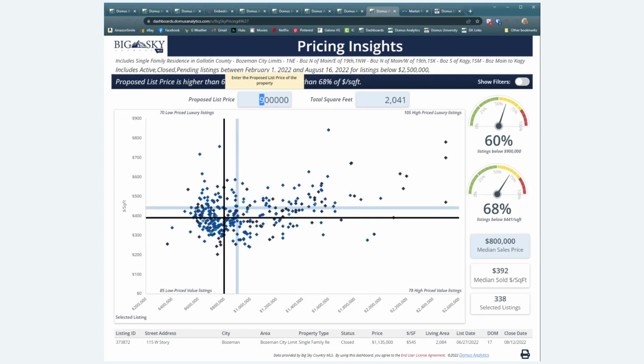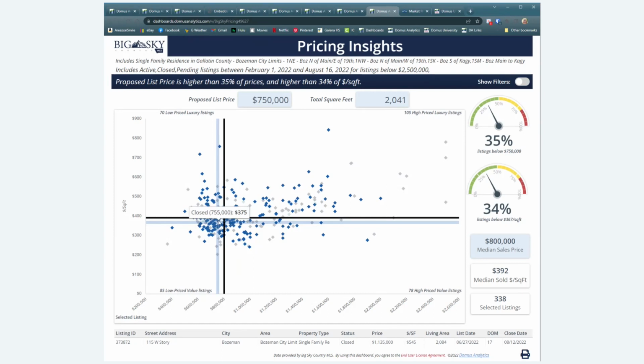And then maybe if you want to spend a little bit less, you can say, well, for $750,000, you're actually in the lower quadrant. So that might give you a good opportunity to have that appreciation that you're looking for in a home. So you can use this on both sides of the transaction, and it really just helps to clarify where those homes sit in relation to each other.